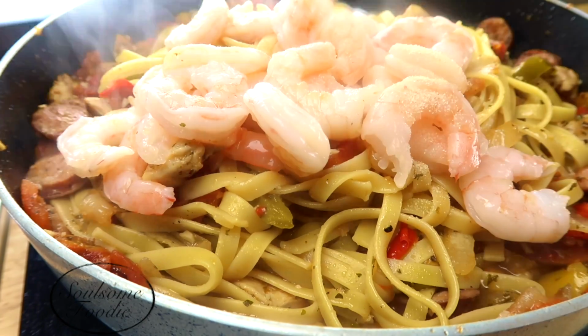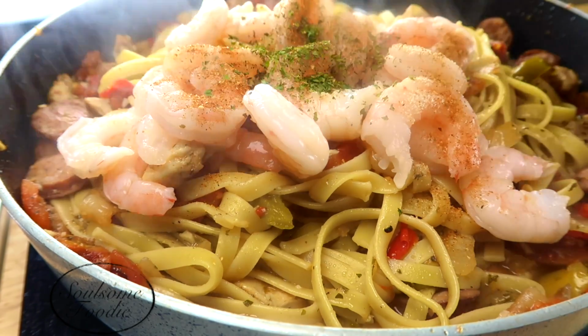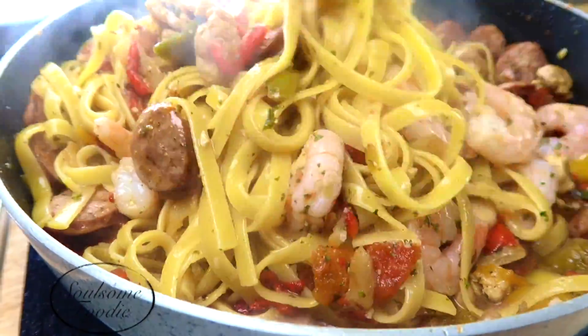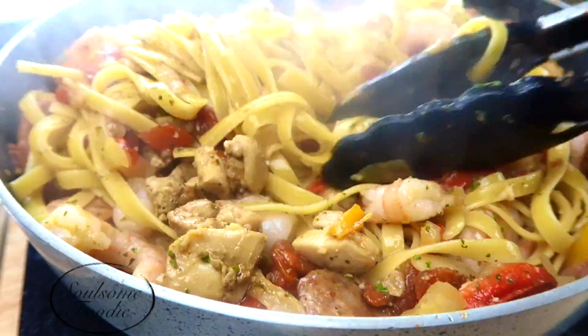Here you see me just adding in that cooked shrimp, and yes, I am going to add another layer of that Cajun seasoning as well as some parsley and continue to mix, mix, mix, and we'll be ready for plating in just a second.